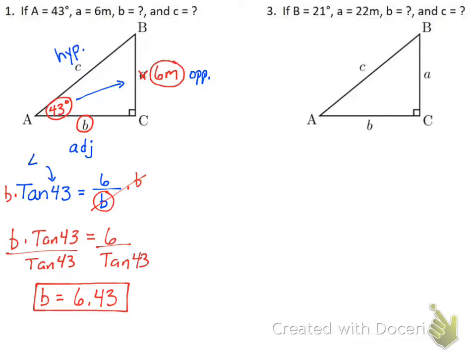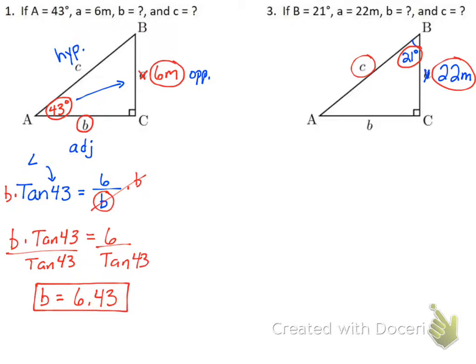So with the second one, I'm going to go ahead and put a 21-degree angle in for B, right there, and then I know that the lowercase a is going to be 22. And what I want to do is figure out what my other lengths are. So in this case, I want to figure out what C is equal to. So I'm going to use the 21-degree angle, I'm going to use the 22-meter side, and then I'm going to use the one unknown. So I'm using those three things right there.